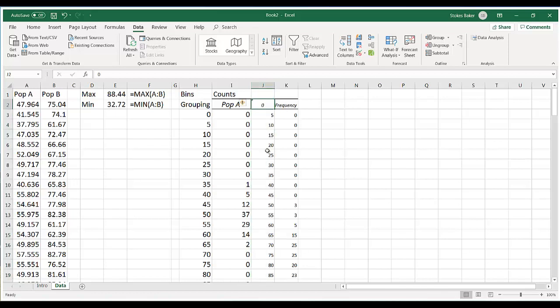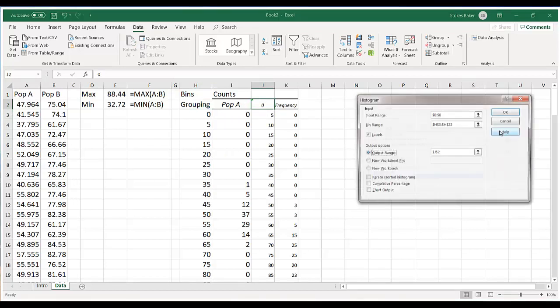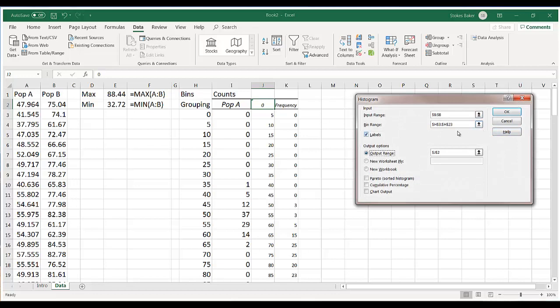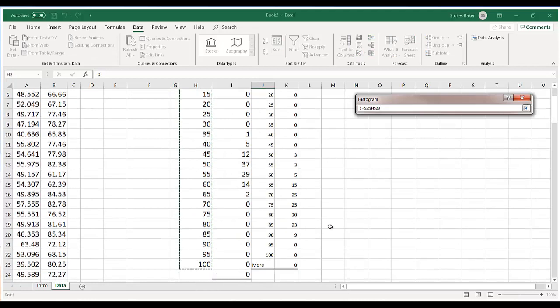When we do that, see, it started at 0, that was a mistake. That meant Excel thought that was a label instead of a number, so I messed up. Let me fix that. Since it's a label, I don't go from H3, I go to H2, so the word groupings. There we go.